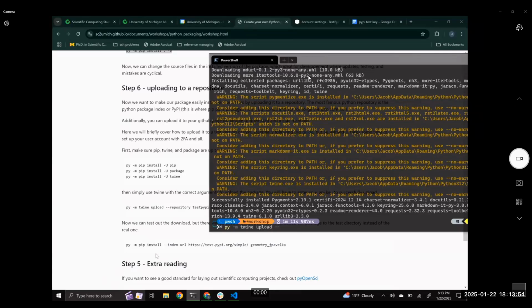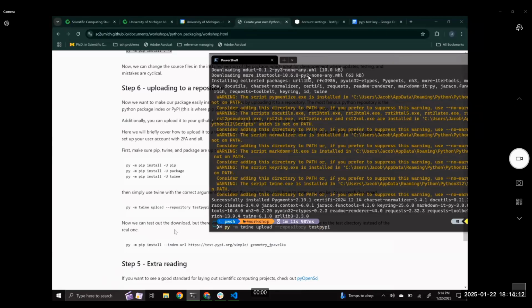So I think the only way you can, like, you might think you'd be able to automatically upload it or manually upload it, versus Twine, which is automatically uploading it. But I don't think there's actually a way to do it manually.